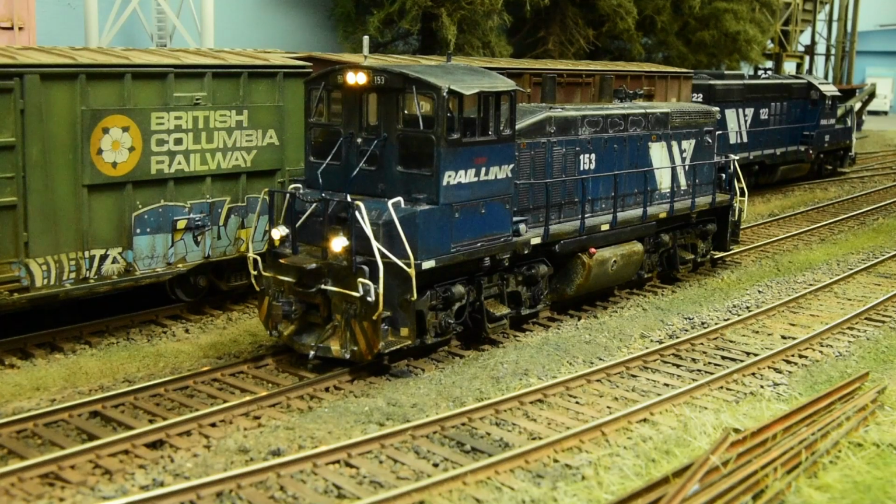Here's the horn. And the bell. Coupler clank. You hear the compressor there. This little locomotive has a lot of personality.